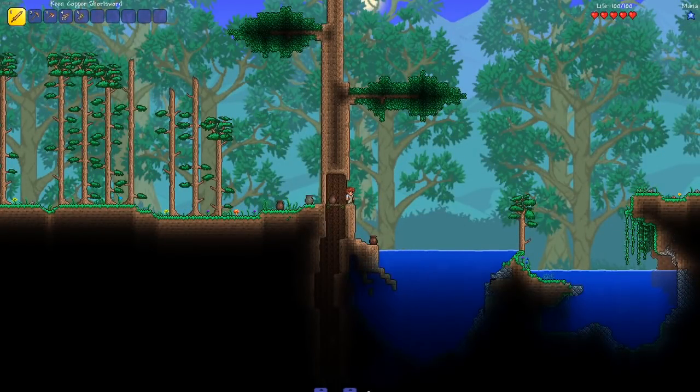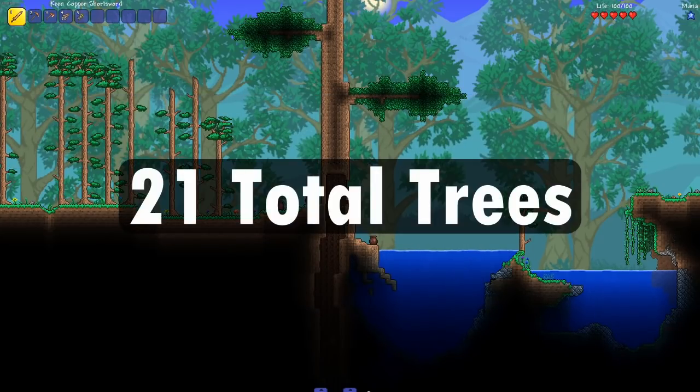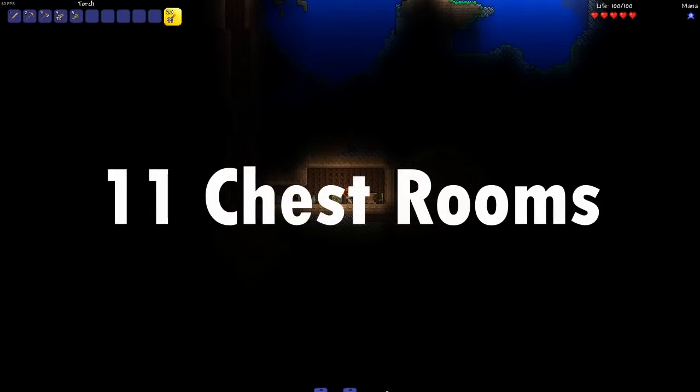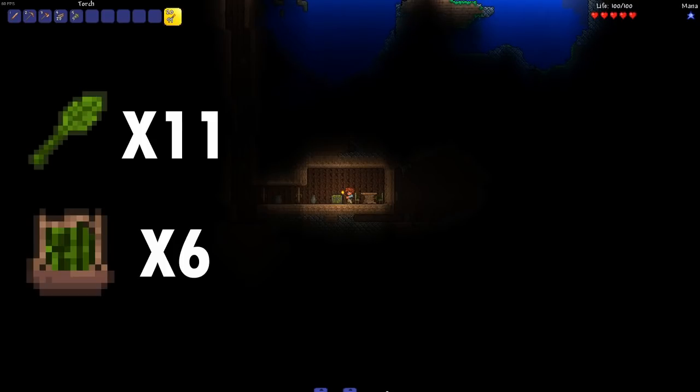Moving on to the living wood trees, I found that 16 of the small worlds contained at least 1, and 6 of these worlds had 2, for a grand total of 21 living wood trees. As for the loot, only 11 of these trees contained a chest room. Looting the chests in these rooms, I found 11 sets of living wands, as these have a 100% spawn chance, and also found 6 living looms.